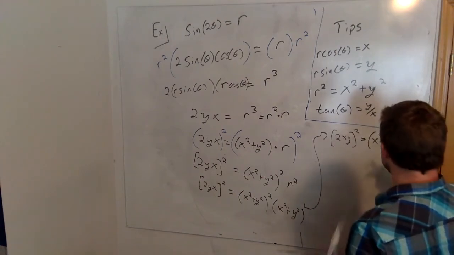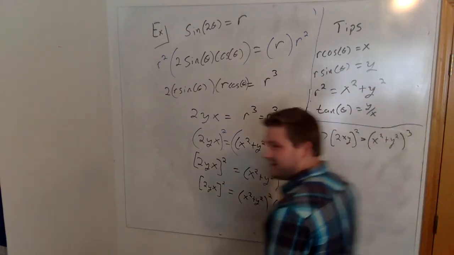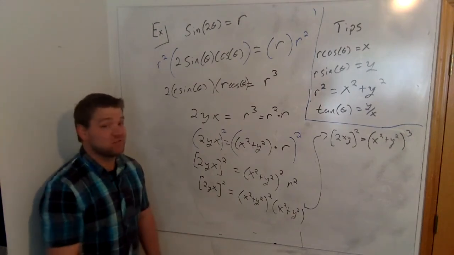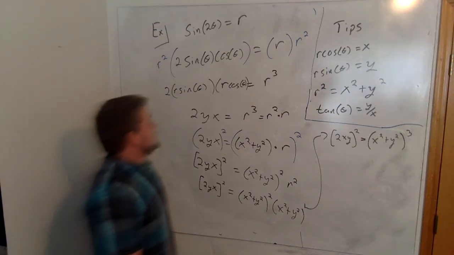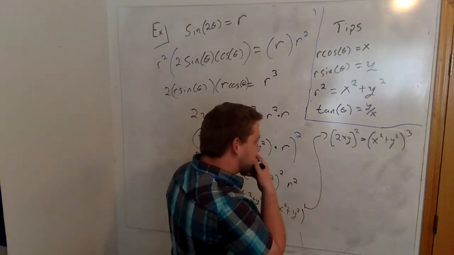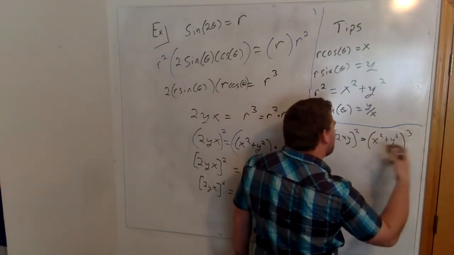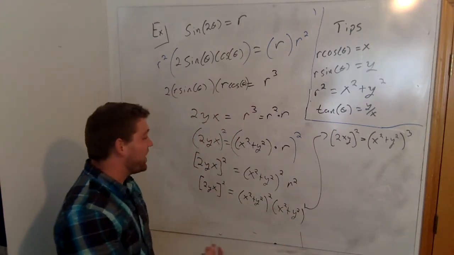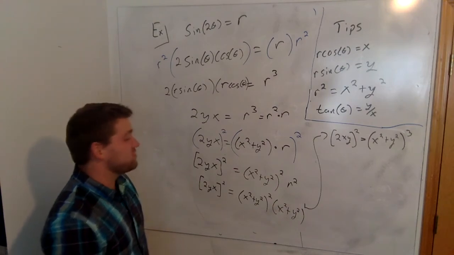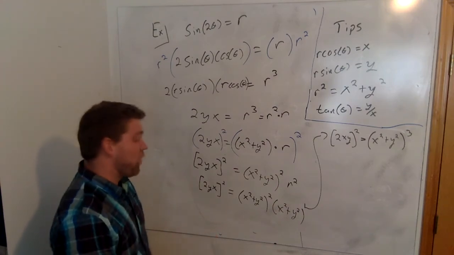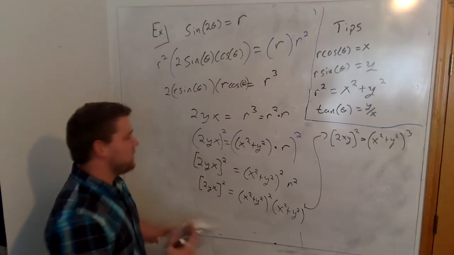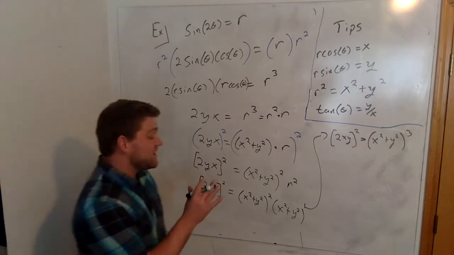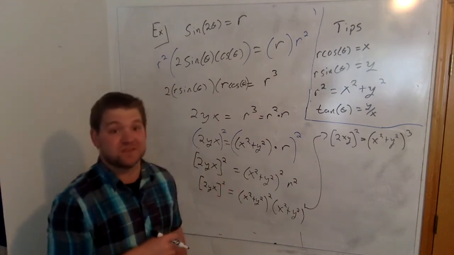Okay. So now the question is what to do with this thing? There's nothing else we can do with this thing. You could expand this cubic on the right-hand side, but I don't think we're going to be able to somehow massage this. We're not going to be able to solve for y explicitly in terms of x. We're not going to be able to solve for x just in terms of y. It's going to be hard for us to recognize this as a shape maybe we've seen in the past. There's nothing else to do here. We're going to leave it just like this.